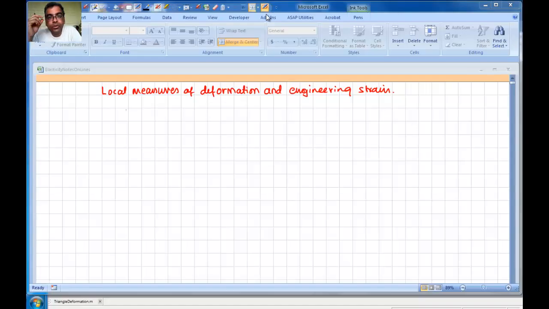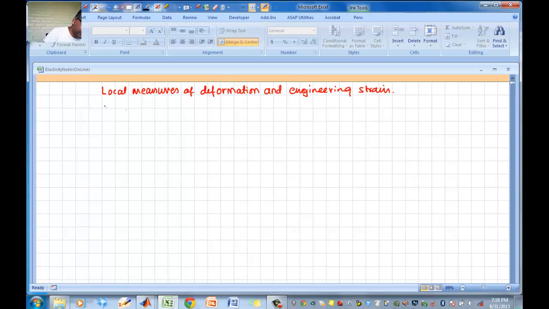Today we are going to talk about how bodies deform, how we measure how much they deform locally, and we are going to introduce the idea of an engineering strain. This will be done in such a way that it works both for small deformation and finite deformation. You've probably seen some version of this in your earlier strength of materials class, but again this is a more serious version. So let's get started.